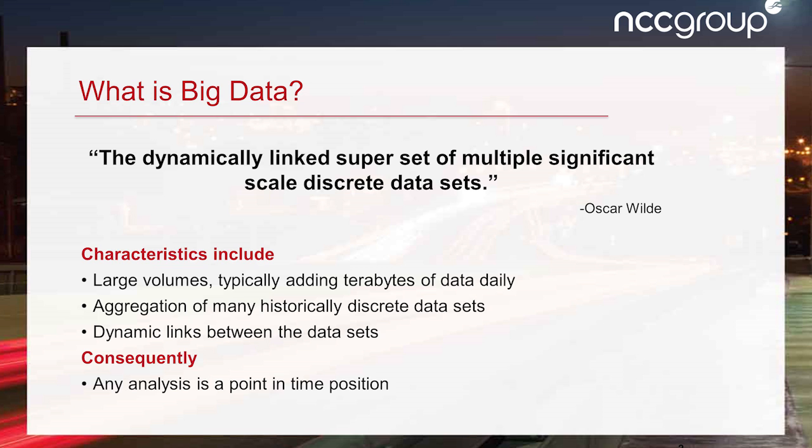There are multiple things that come together in ways that we hadn't necessarily thought of until someone said, have you tried connecting it with this? And they throw the two data sets together and suddenly find odd things come out. And it's the dynamic links between those. That is a key point.